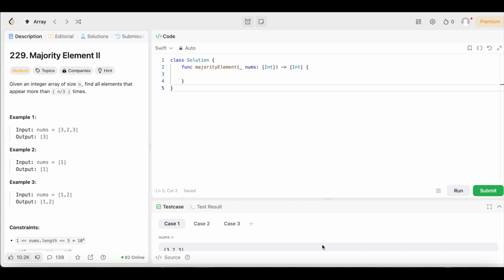All right, y'all, we're back again. Another day, another LeetCode problem where we're doing daily LeetCode problems. And today we have question number 229, Majority Element II. The difficulty level is medium, but don't worry, because you already know we're going to keep the solution as simple and easy to understand as possible.